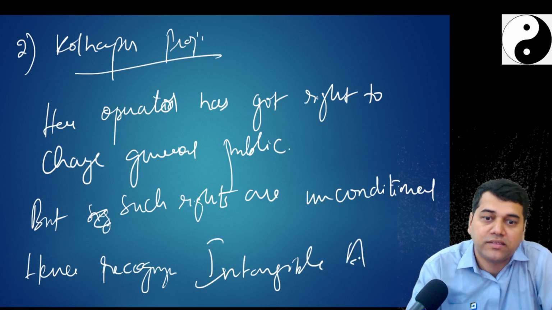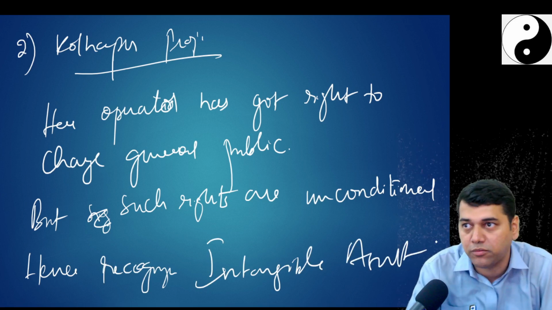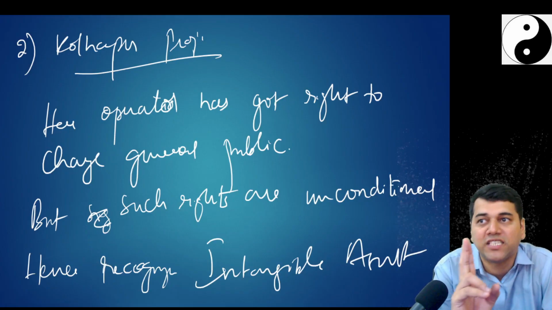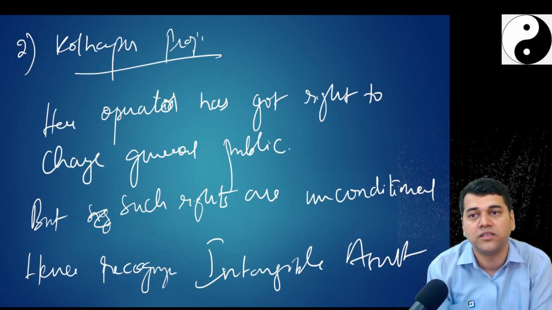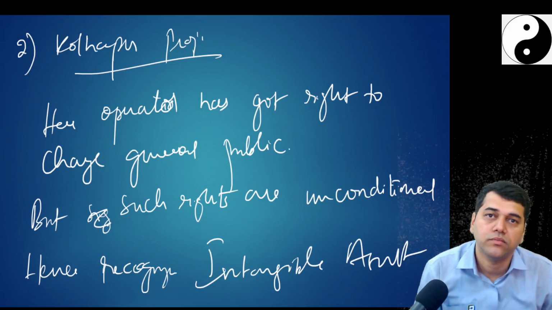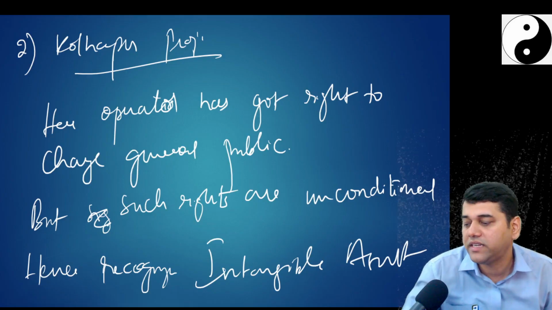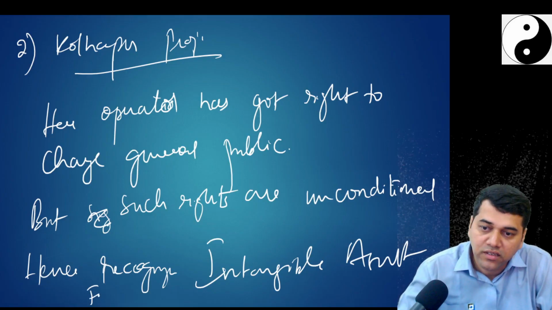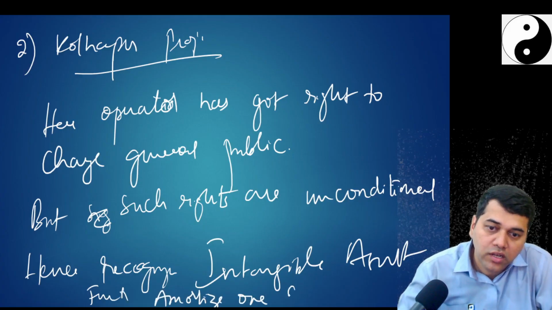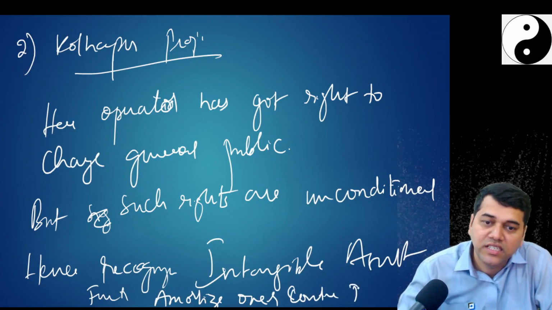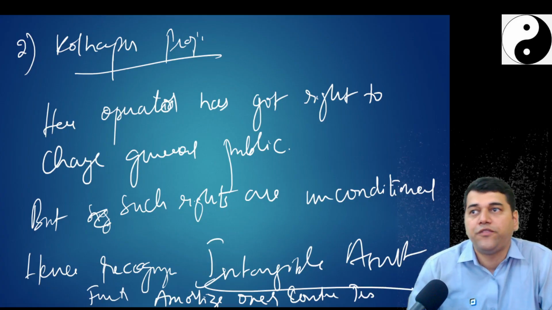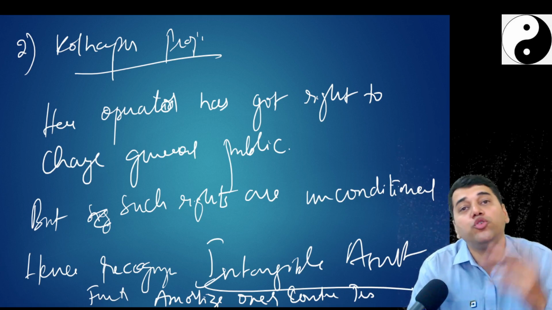intangible asset. These are the 2 models I was speaking about. The first model of Bhilwara Jabalpur is a financial asset model, recognize financial asset, and the second model is the intangible asset model, recognize intangible asset. Further, amortize over the contract term. Since you recognize intangible asset, you should amortize it. If you recognize financial asset, how do you kill financial asset?